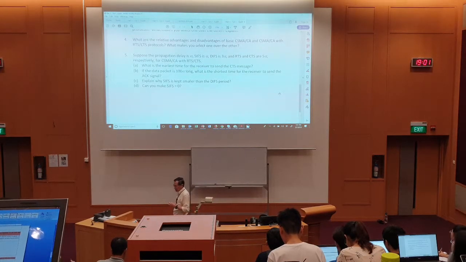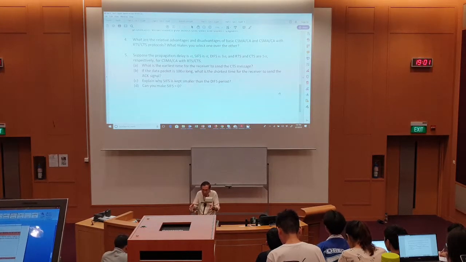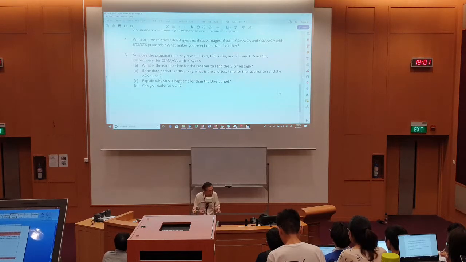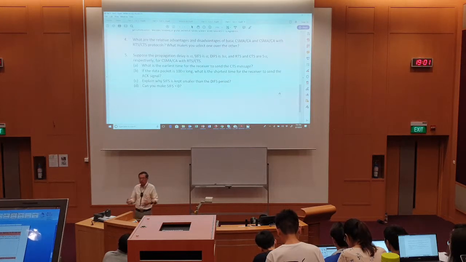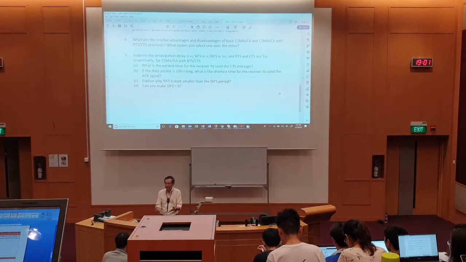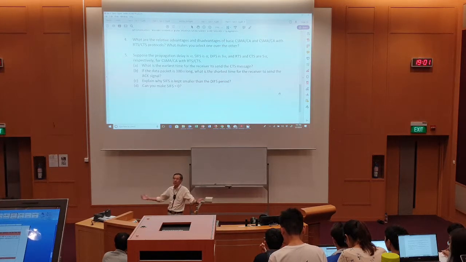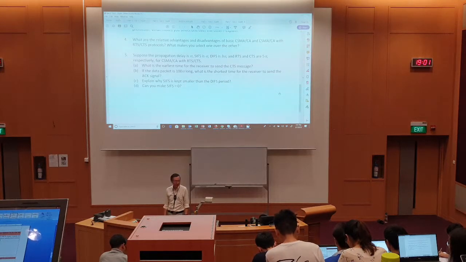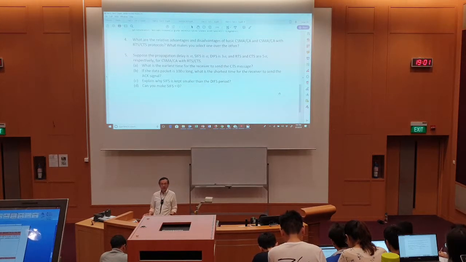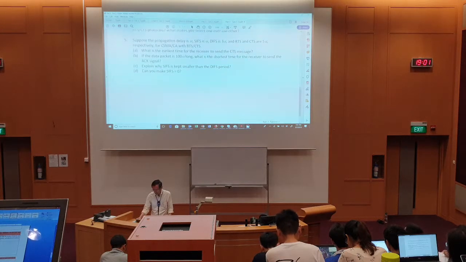Okay? Now, what that means is that if you buy one of those new Wi-Fi mesh systems, you know, you buy 2 boxes at a time, and you have multi-hop, then it still doesn't solve the hidden node problem. It improves the CSMA-CA in terms of the collision and so on. It helps to improve the hidden node problem with RTS-CTS, but it doesn't improve the exposed node problem. Okay? All right. Any question? Okay, if not, then we go to the last one.